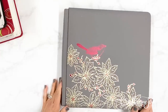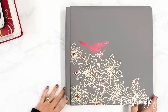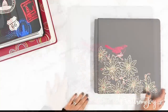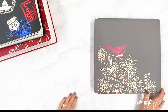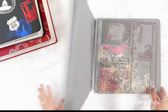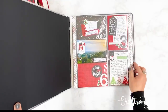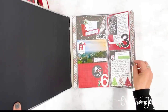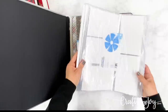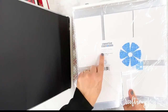So let's jump in and talk about one of the first ways you can add additional photos to your album pages. This is my Christmas album, and I shared a while back how I was creating December daily pages for this past Christmas. And one of the products that I was using in order to do that were the Creative Memories pocket pages. I'm going to show you what those look like. They come in a pack like this. These are the 12 by 12 multi pocket pages.